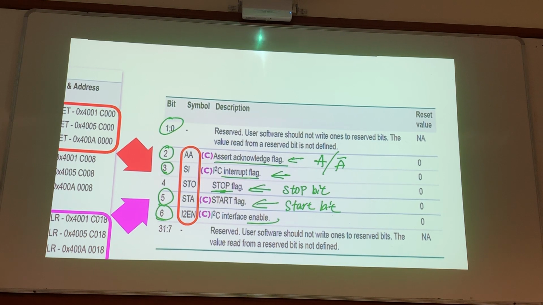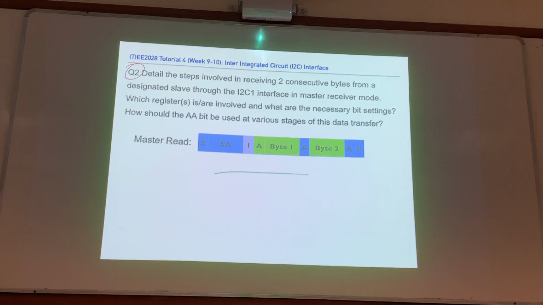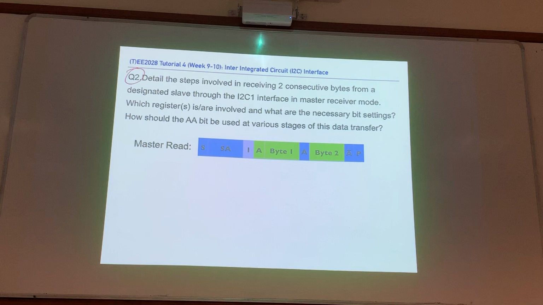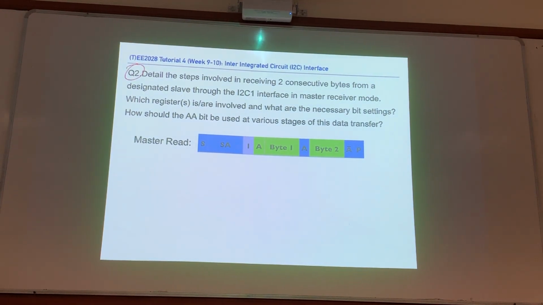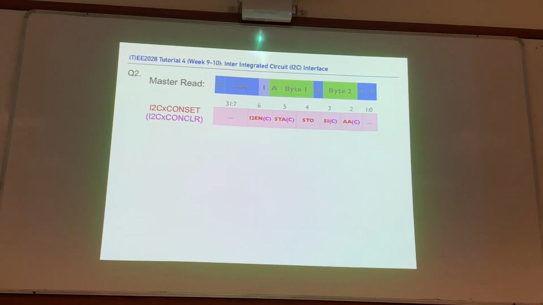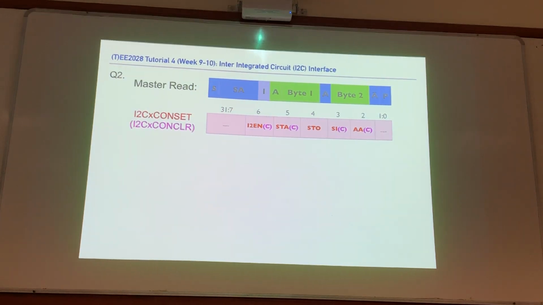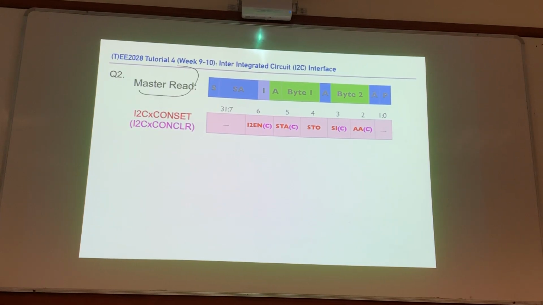So actually only these 5 of them are very important. We use them to achieve this. Question 2 shows you how those bits control this, how to actually send things like this. Let me have a start first. So I draw it here. This is what we want to achieve, this is the entire process we want to achieve.